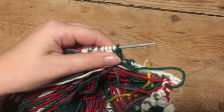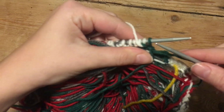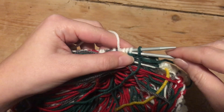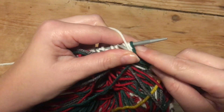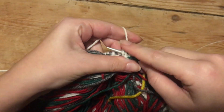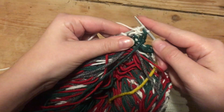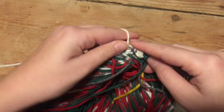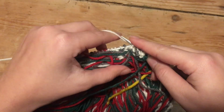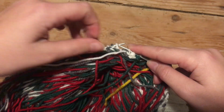And now for the first row, we're going to close 3 stitches on each side. That means we're going to knit 2 stitches together 3 times like this. And I'm doing it with a purl stitch because we're doing it on the inside. And one more, just like that. Now I've closed 3 stitches. So now I'm just going to knit all the way to the other side, following the pattern.